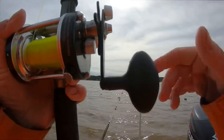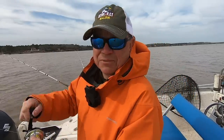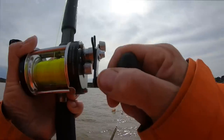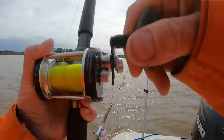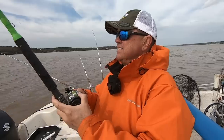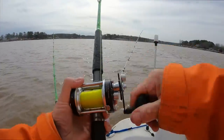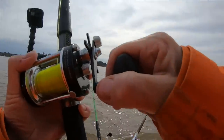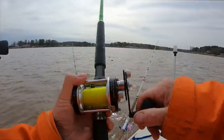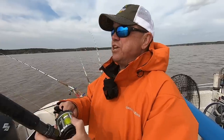I just had one hit this rod over here, did not hook up. That was on the peg float side. This is on the demon dragon side, and this one is hooked up. This is the most wind we've seen in a few days here. Yeah, it's gusting pretty good up here, but I got the big Easterland drift sock out. We got it slowed down to about half a mile an hour, so we'll be fine. This is on chicken, by the way.